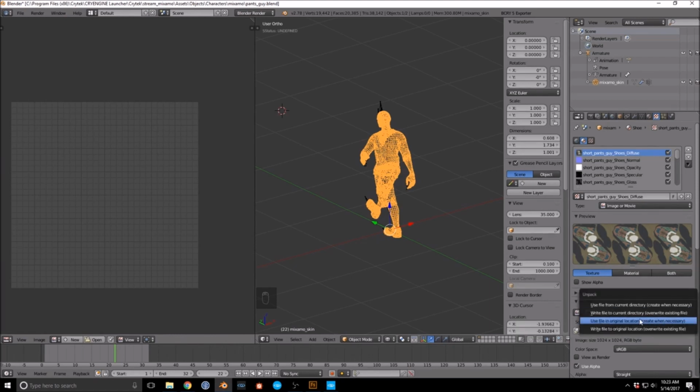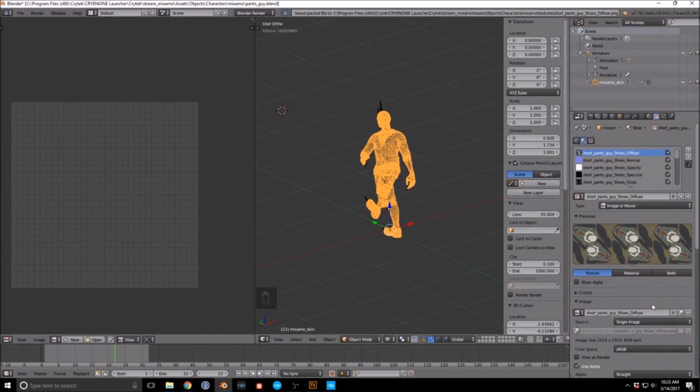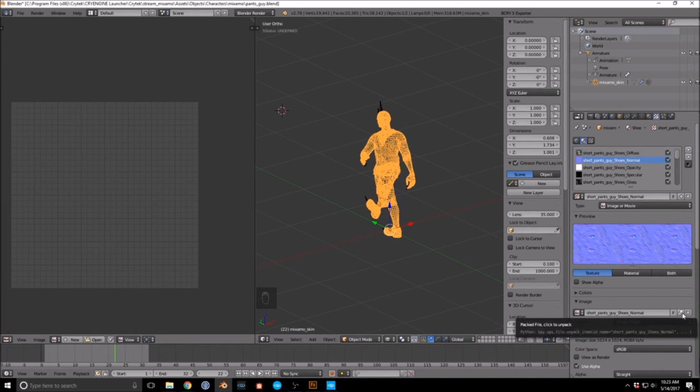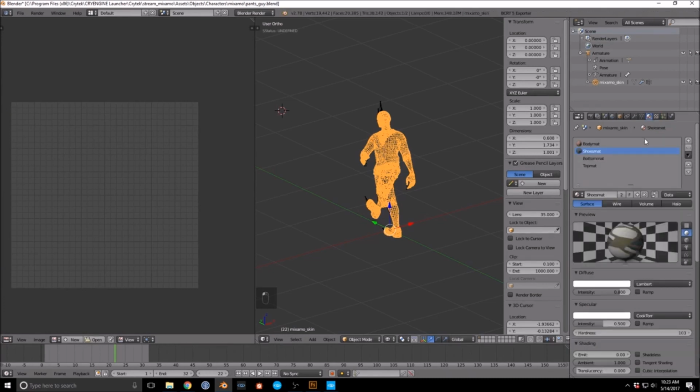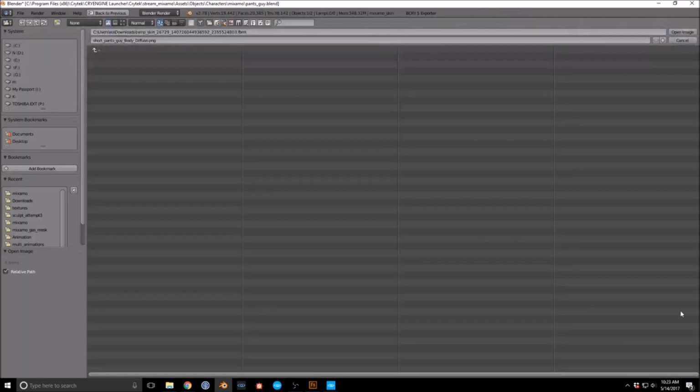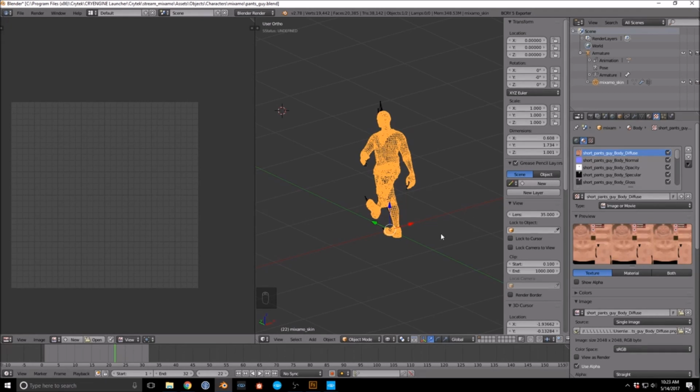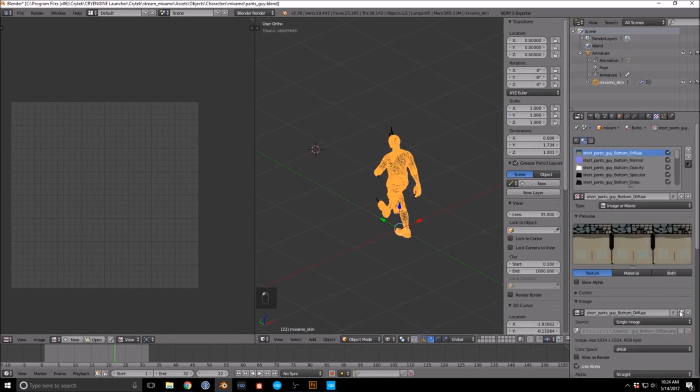So that's a packed file. Alright, there we go. But you need to do that for everyone. So this is the shoes, and the only thing you need to do is go in here and use file from current directory, and this is after I saved it. So I saved the file to where my Mixamo characters live. So let's go through and see if we can get this one as well. Hopefully. Maybe we might be missing one of these textures.